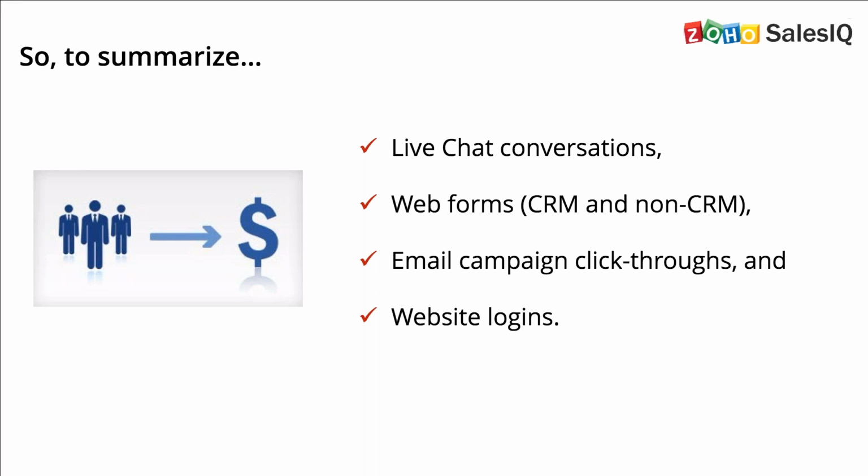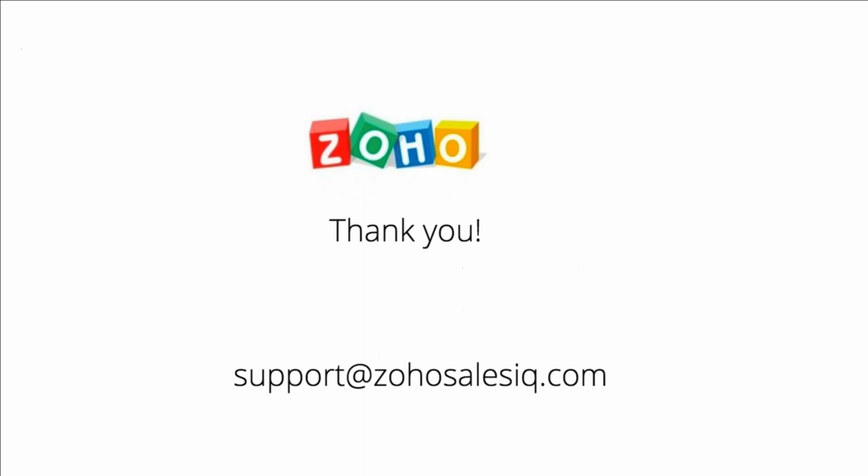So make sure you deploy at least 2 to 3 of these systems. Live chat is easy. If you want to skip that, make sure the web form is there and send out email campaigns. If you can't use website logins, again, you have web forms and email campaigns to use. I can understand totally, even if you don't want to use 2 of these systems. But if you're not going to use any of them, you're already putting your website and your services at a significant disadvantage, a marketing disadvantage. Not just from the perspective of Sales IQ, but in general, your ability to recognize visitors and reach out to them.